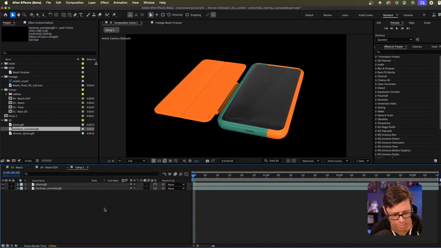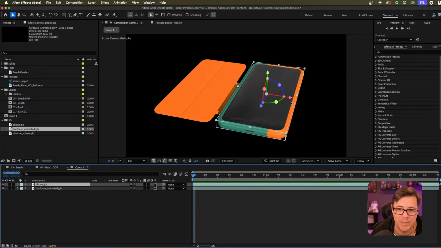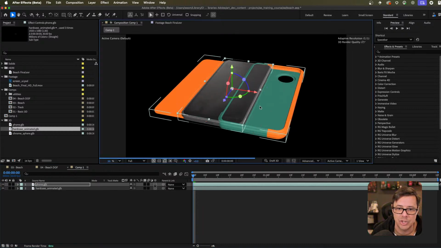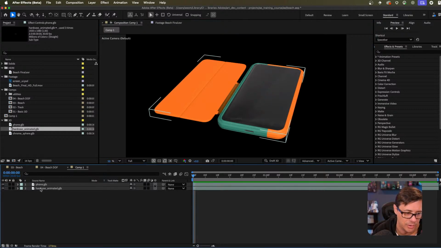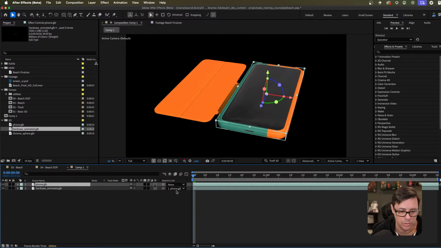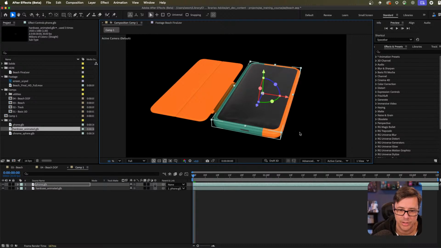The one thing to keep in mind is that while you're in 3D, all of these layers are going to work pretty much like any other layer inside of After Effects. There are a couple of caveats, we'll get to that. But for example, let's say that I want to animate this phone, but I want this case to go along for the ride. Well, it's super easy. All we have to do is parent the hard case to the phone, and I do this using my pick whip. Now, I select the phone and I move, and of course the case goes along for the ride, which is great.